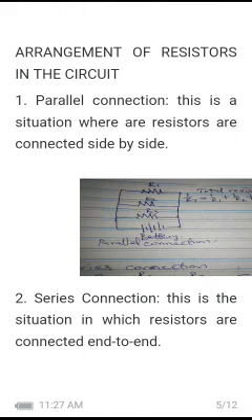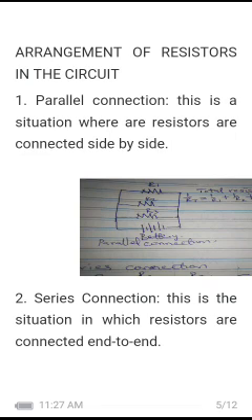The arrangement of resistors in a circuit. There are 3 ways of arranging resistance. By the time we continue with teaching, I will show you the picture of the components. Then you will see the symbols, so that whenever you come across such, you'll be able to identify them: this is a resistor, this is this, and this is that.